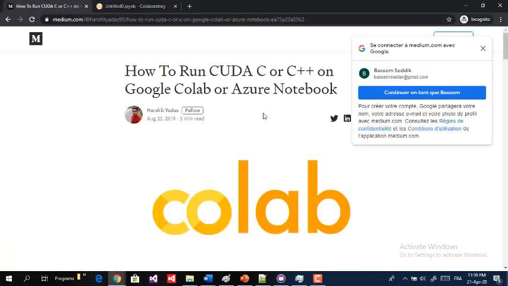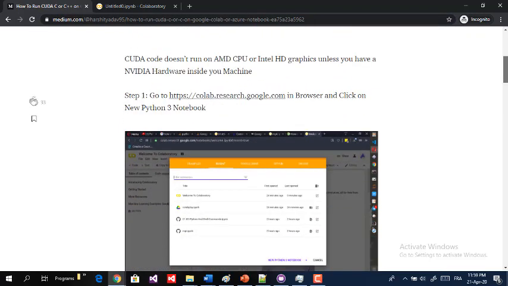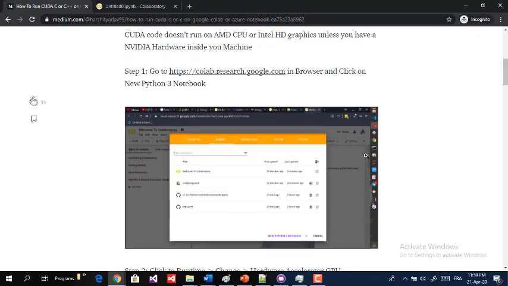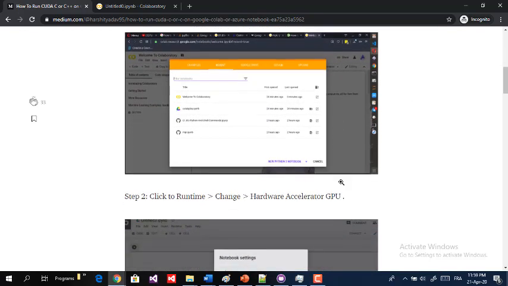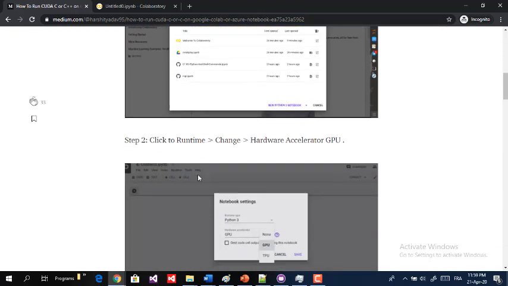So here's a tutorial that I'm going to share the link for. The idea behind this tutorial is how to activate GPU capabilities on this Colab service.